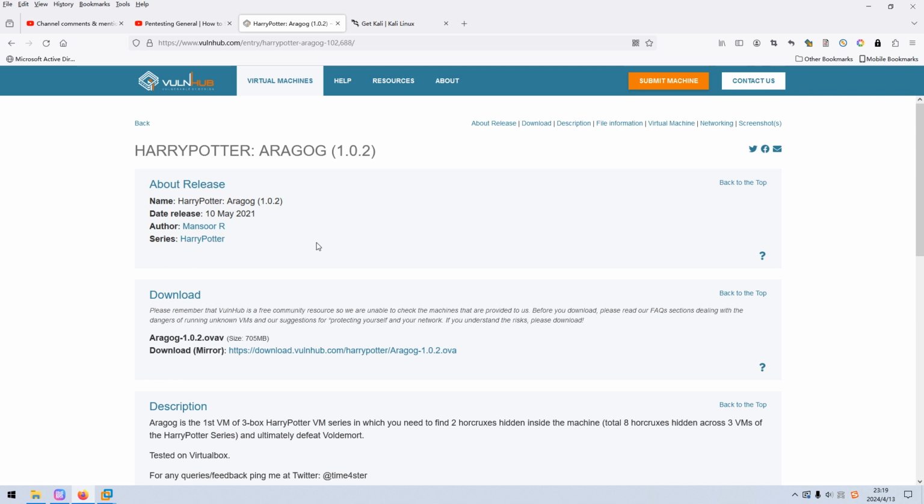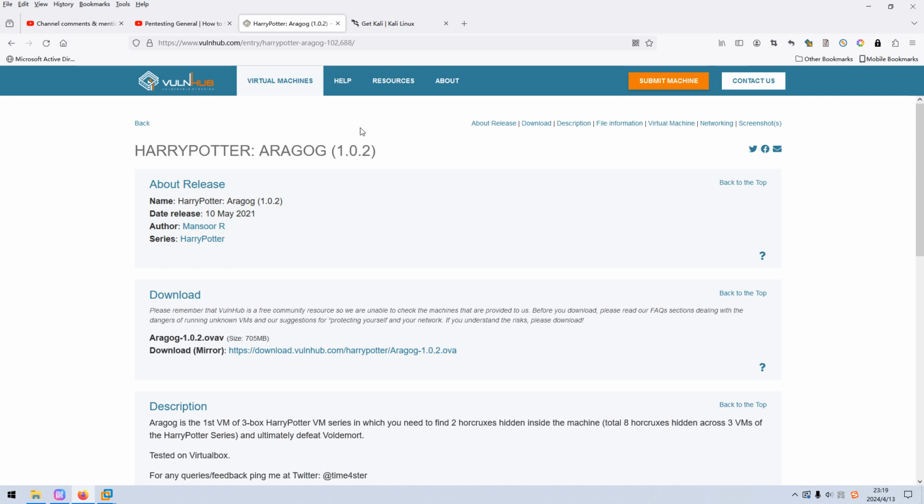I assume that we have already installed VMware Workstation Pro before, because the installation is very easy. You just click next until completion.